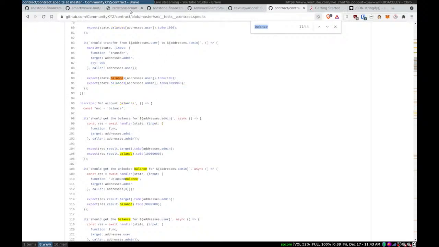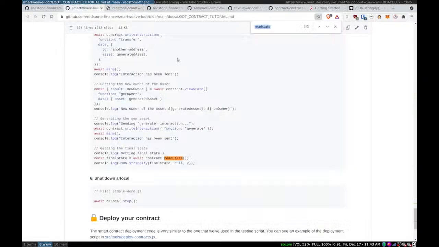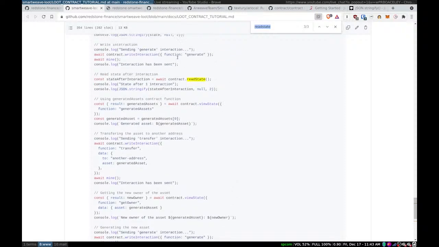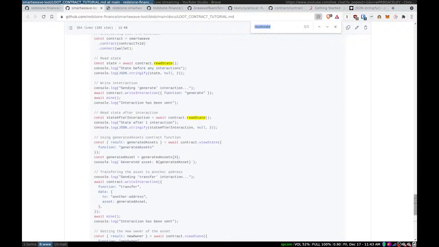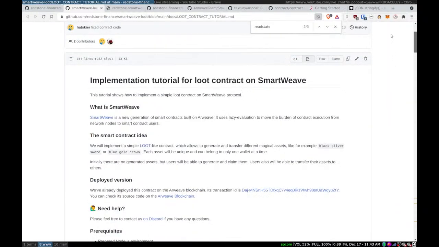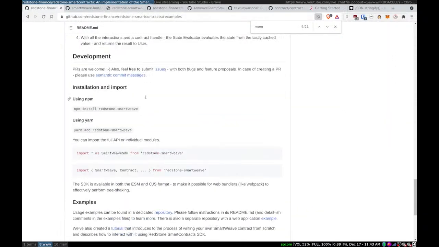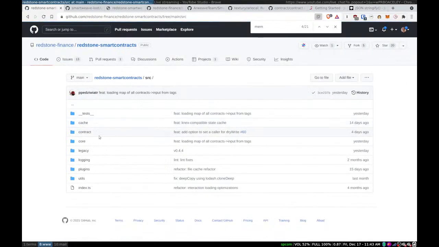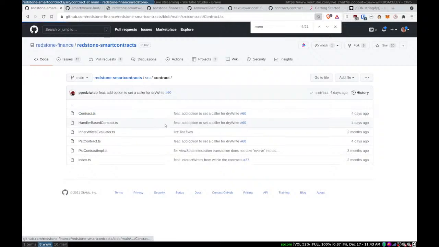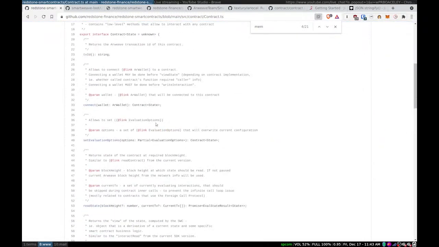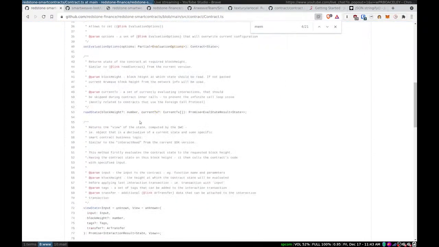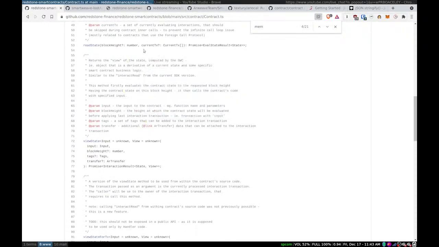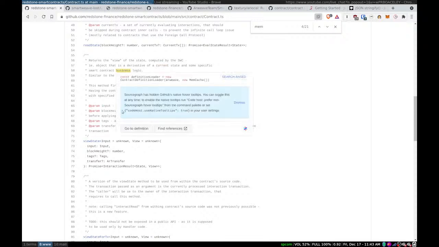Interacting directly. Okay, well, let's go look at write interaction. I don't know what the name of that is. I guess let's just look in the code here. So contract. What do we have? We have a read state, view state, returns a view of the state computed by the SWC.